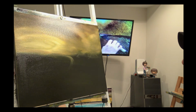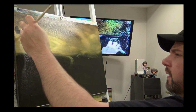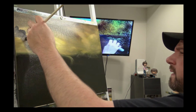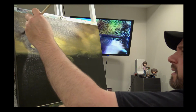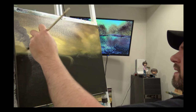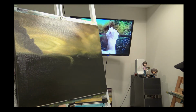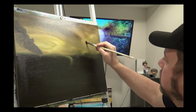So let's see, let's add some swirling clouds. I'm going to cut this off here with this cloud. Maybe here there's kind of a thunderhead coming out. Just swirling this around. This is almost a purple color here. And maybe there's one rising up from here.